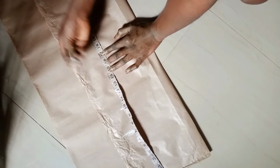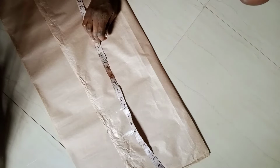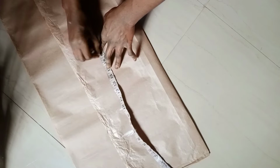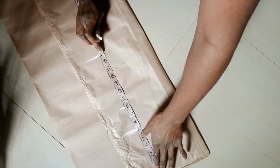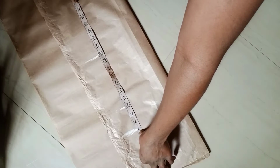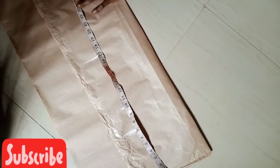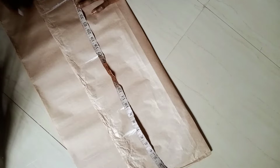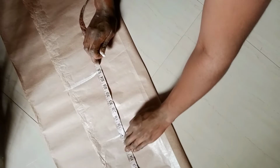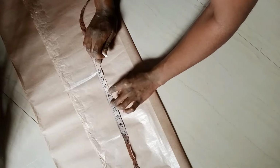The next thing is my waist. I'm not getting my measurement on the bust, because there won't be a bust here for this dress. The next thing is the hip. To get your hip measurement, you have to count 8 inches downwards from your waist. That will give you the place where your hip point will be, where you take your hip measurement.